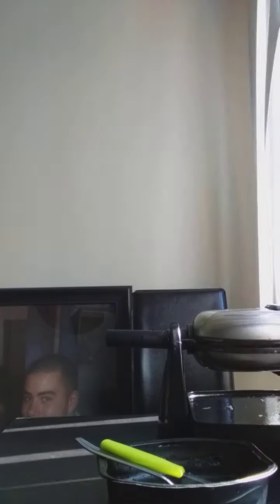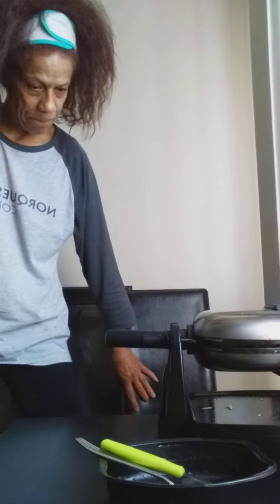Oh gosh, it smells so good, y'all. I almost want to put some cheese. Let's see what kind of cheese it is. I can't find any cheese. Oh, that almost flung out.